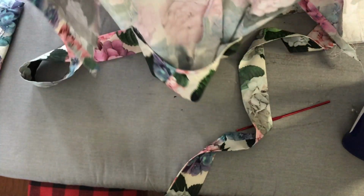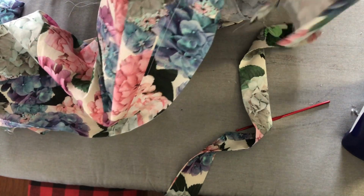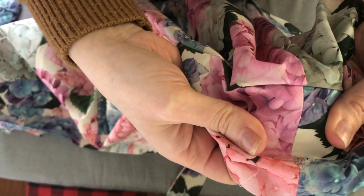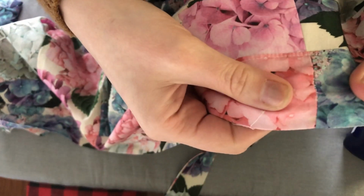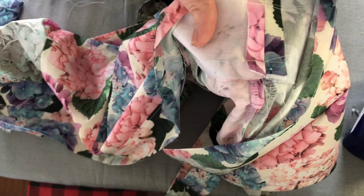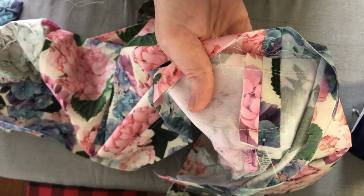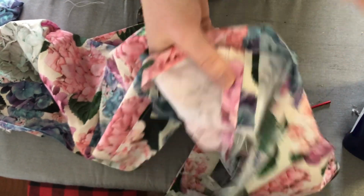So what we need to do, I'm going to trim down some of this on the inside. Yeah, so this is the side that has been basted. You can see there the stitches are quite loose, so I'm going to take those basting stitches out. So we need to trim down all the seam lines here so that it's easier to get the tie in and out.